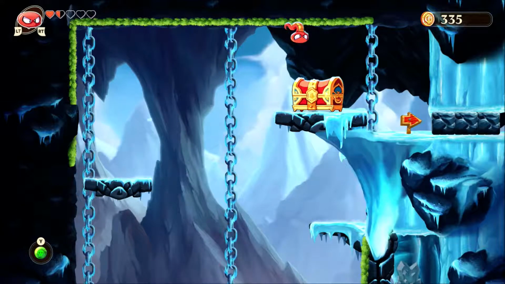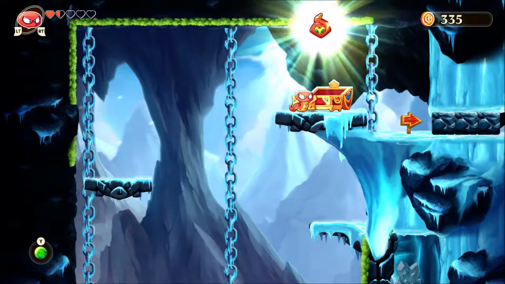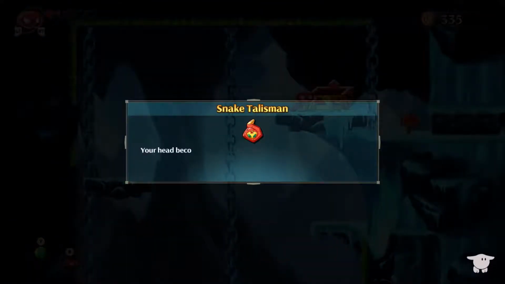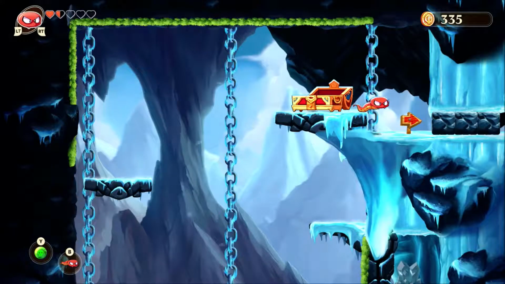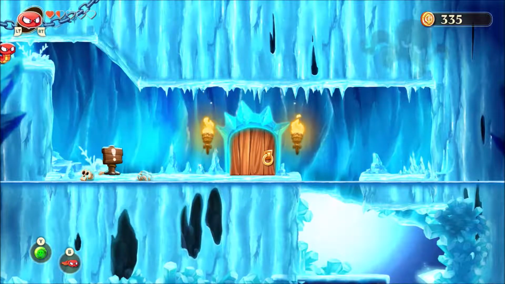And hey, a giant chest. What's in the chest? Looks like something. What is that something? Snake talisman. Your head becomes so strong in snake form, it can break rocks. Press that button to perform a headbutt attack. Alright, now I can get rid of those very obviously placed blocks.